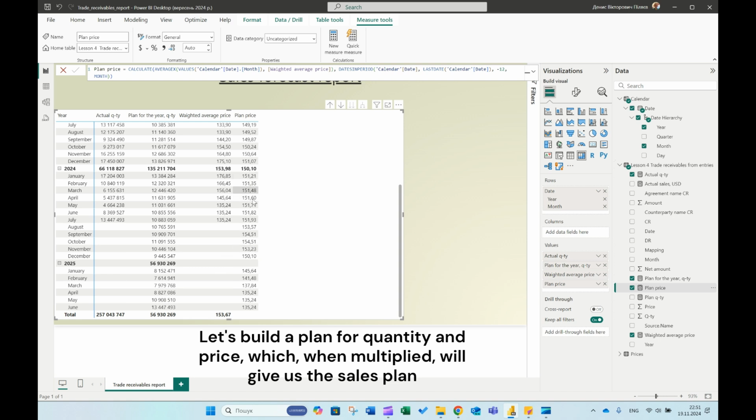So here we have the simple formula, and for that we should also make it for the year.